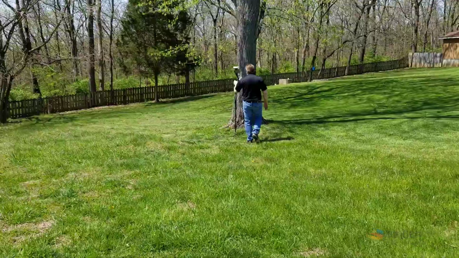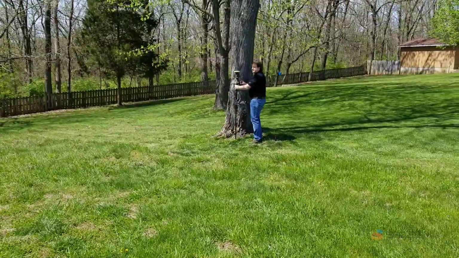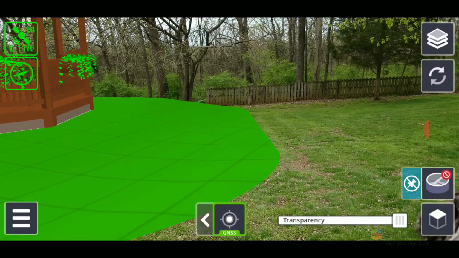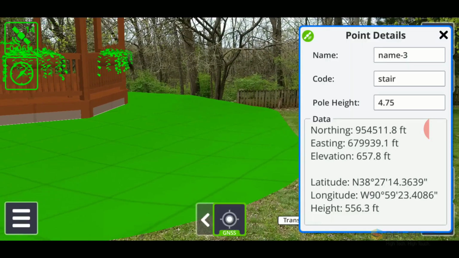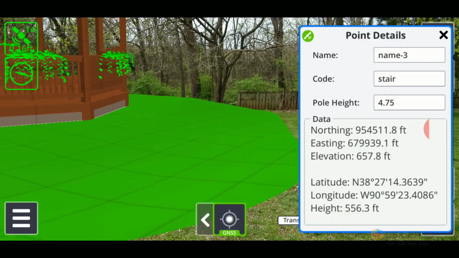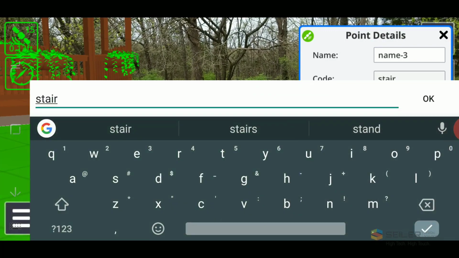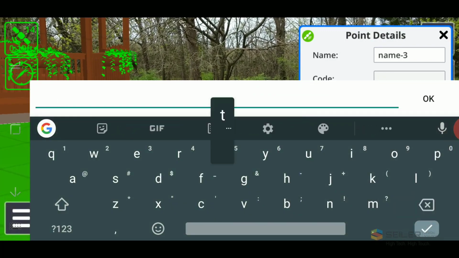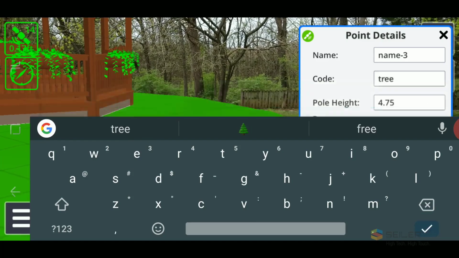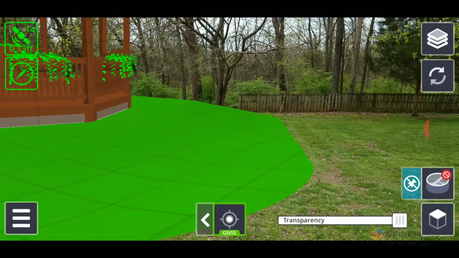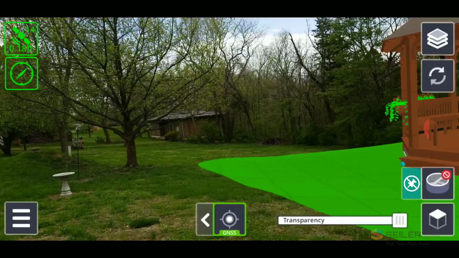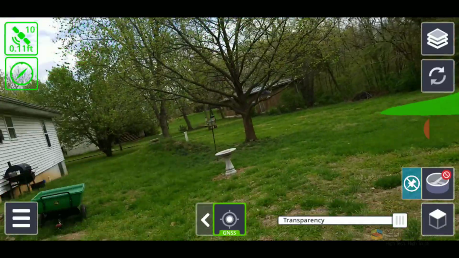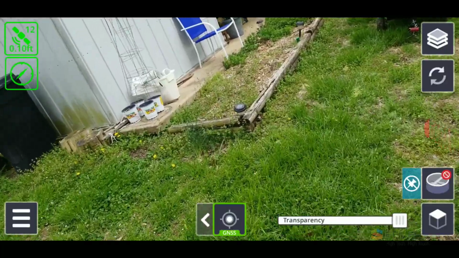I'm also going to take this tree now. I've switched over to GNSS mode. So just like a Trimble Catalyst, now instead of on the AR model, I'm just going to take a shot with the antenna here, and I'll change the code to tree. Again, this gets set up. I could change the names of these: northing, easting, elevation, latitude, longitude. Show you one more mode here. There's that point for the tree. It kind of throws this 3D globe there.